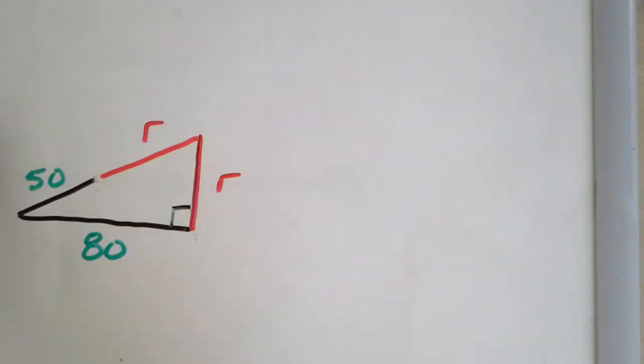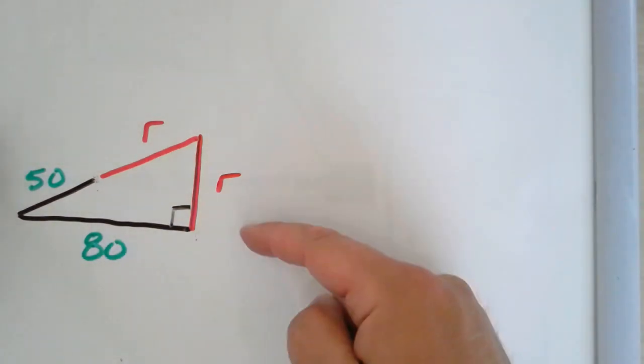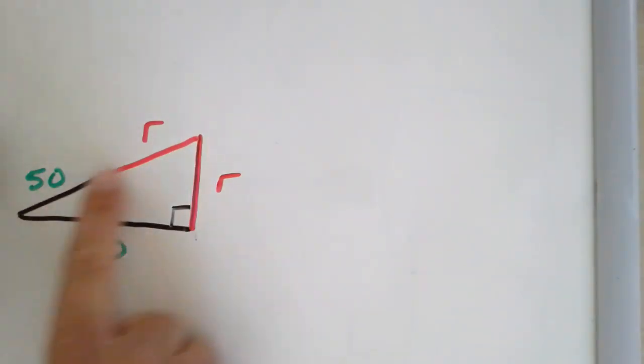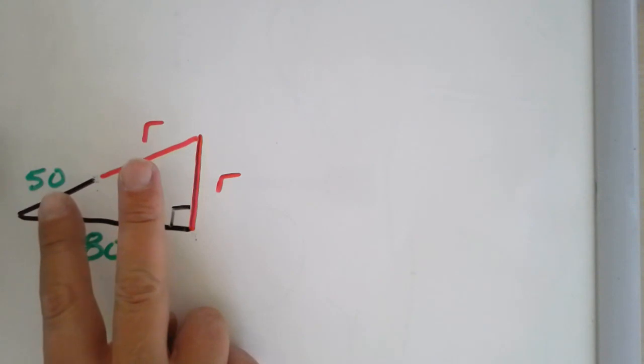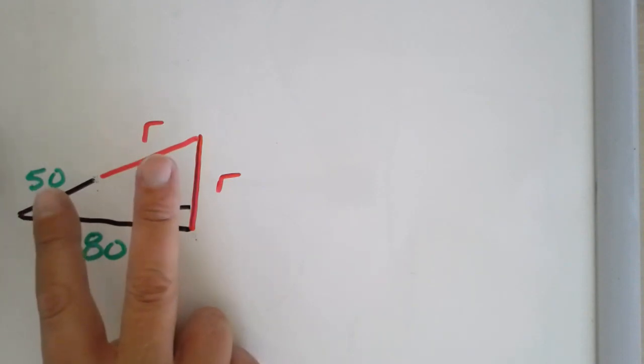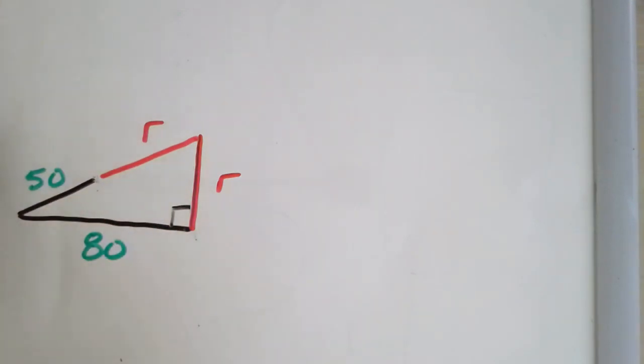Now, since this is a right triangle, the Pythagorean theorem has to be applied here, meaning this leg squared plus that leg squared has to equal the hypotenuse squared. But the difference here is that these two things together make the hypotenuse. In other words, this hypotenuse is not 50 feet long. It's not r long. It's 50 and r long. And we represent that with addition. So pay attention to this, because this is where, again, it's going to get funky.